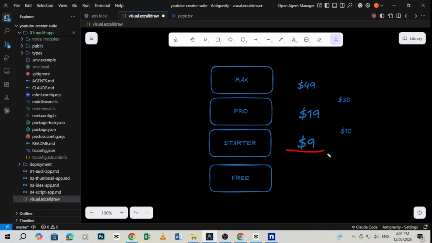Let me briefly explain Proration. If a customer goes from free to starter and pays $9, that's standard. But if they are already on starter and want to upgrade to pro, we shouldn't charge them the full $19. That wouldn't be fair and would hurt our reputation. Proration solves this. The customer only pays the difference, for example, $10. Similarly, moving from pro to max would only cost an extra $30, or jumping from starter to max would cost $49 minus the $9 already paid.